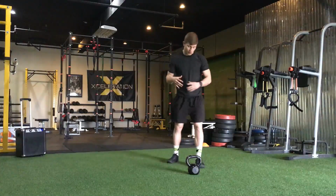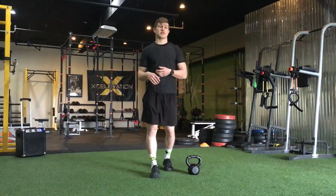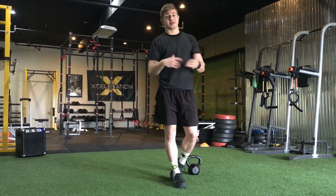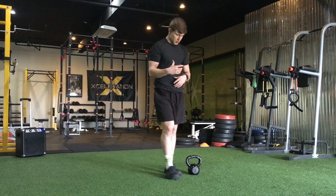Deadlift, and today I want to go over just a few things that I see a lot with hinge movements and the kettlebell swing, RDL, single leg deadlift, mostly with the RDL and single leg deadlift. So RDL stands for Romanian deadlift, if you're unaware.